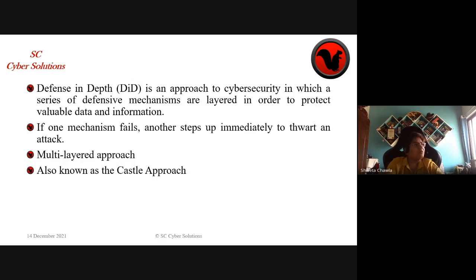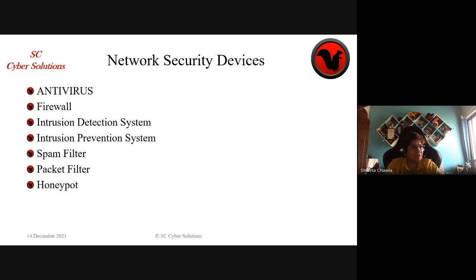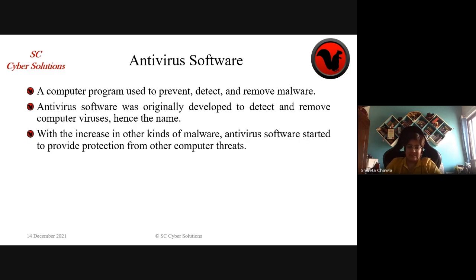So the first of what we have is the age-old favorite, the antivirus. The antivirus is a favorite for a very logical reason. Malware is probably the most common and probably the most problematic kind of attack that will happen. As in, it is often the precursor to many major attacks. It's kind of like getting a cold or a cough, and that needs protection. So from there, you will build outwards.